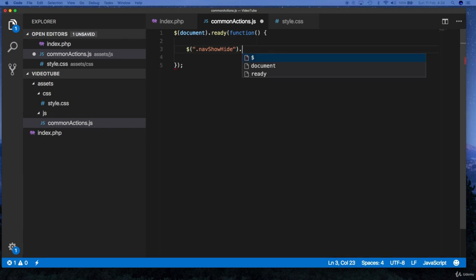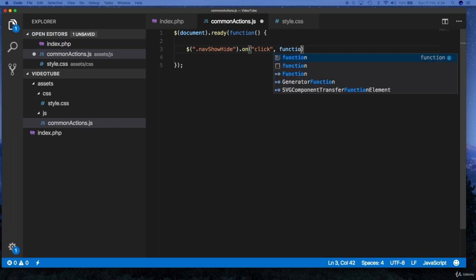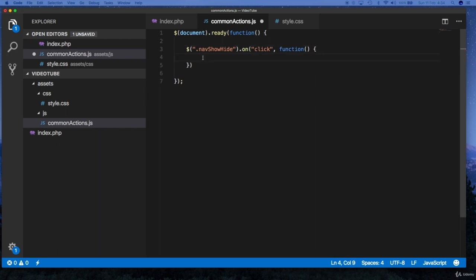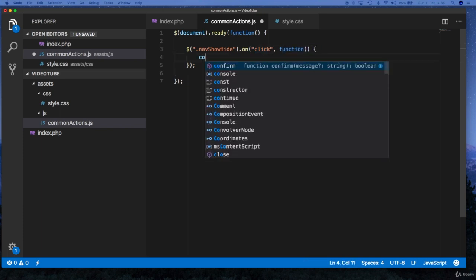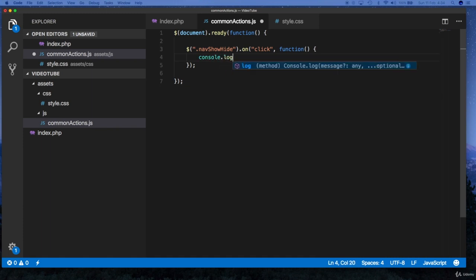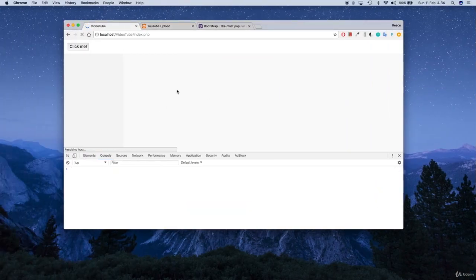But anyway, adding this on-click handler, we're going to say .on, and inside there, put click, like that. So that's the first parameter, the event, which is a click. The second parameter is the function, which will be the code that's going to execute when it's clicked, okay? So whenever this event is fired, this code is going to execute. So inside there, to start off with, we can just say console.log dogs. All right, and then go back to here and refresh the page. And when we press the click me button, on the console tab we should hopefully see dogs and lots of dogs. Okay, so we know that works.